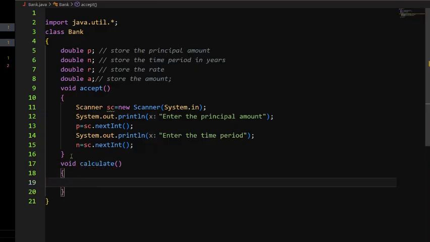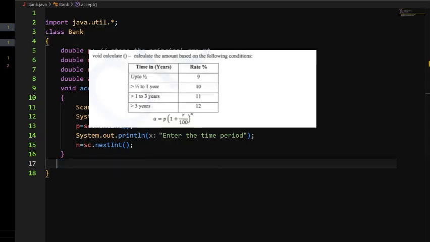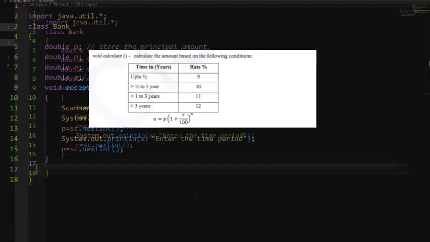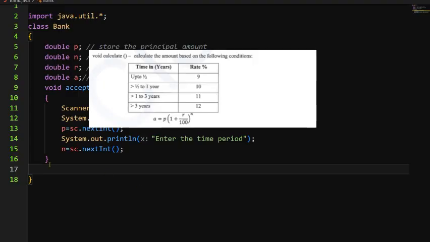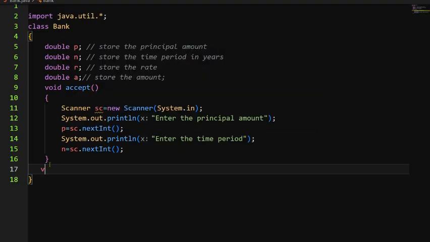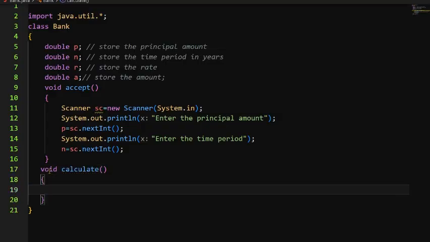In this method we will calculate the rate corresponding to the time period.